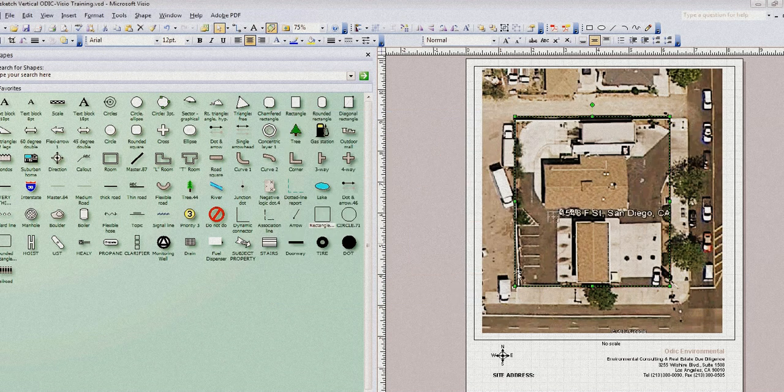Now we'll start adding in some features. Here's our gas station building. I'll show you how to freeform draw in a subsequent video, but for this one let's just assume that it's a rectangular shape and just drag a rectangle over the gas station building. But we can see this one really isn't rectangular shaped. South of the building we have the fuel island canopy, so I'll just put another rectangle over there.